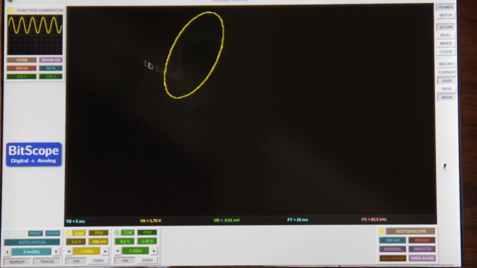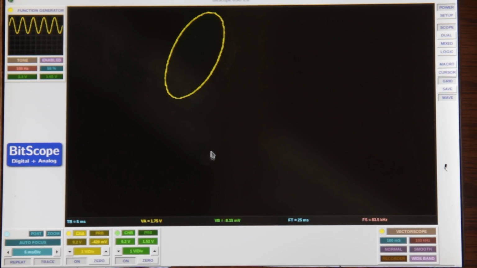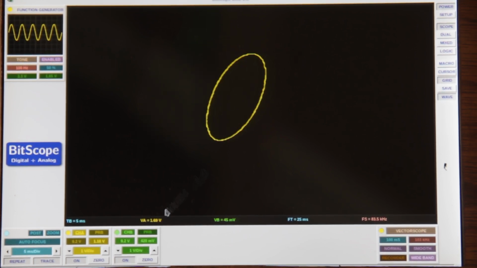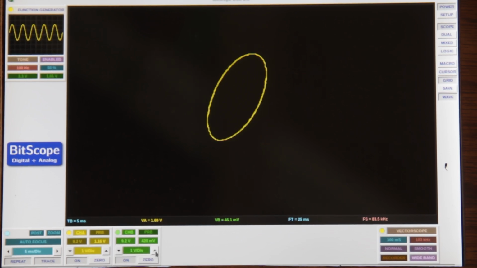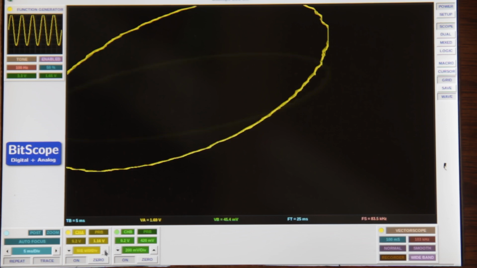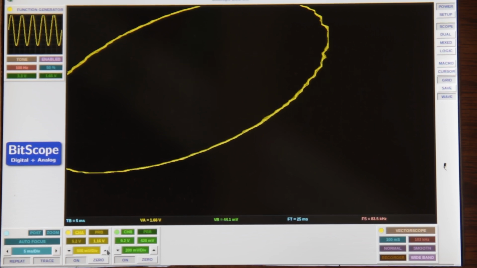So this is now plotting those two signals one against the other, and I can move this around a little bit so I can get a better display, or I can change the scale if I want to look at something in a bit more detail. I can do that. So that's what the Vectorscope does.